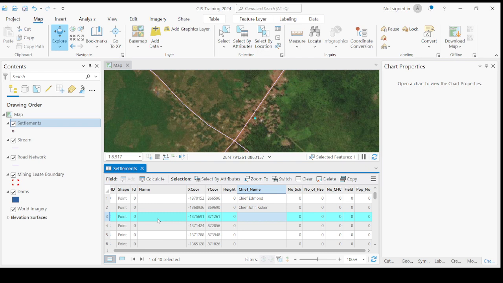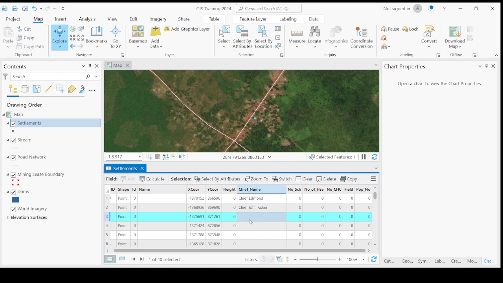Say Mile 91. If this place is Mile 91, you will see the name here, and on the social survey form or book, you will see who is the name of the chief. When they go to the town, they will ask for the name of the chief. They will do a survey of the number of schools. So you will just have to input this information now.